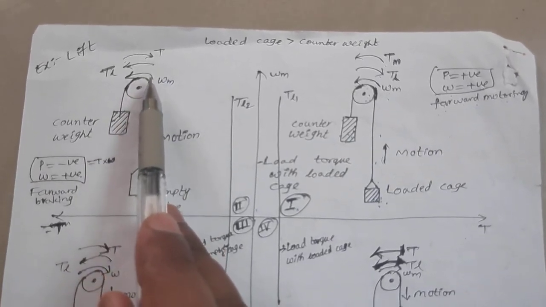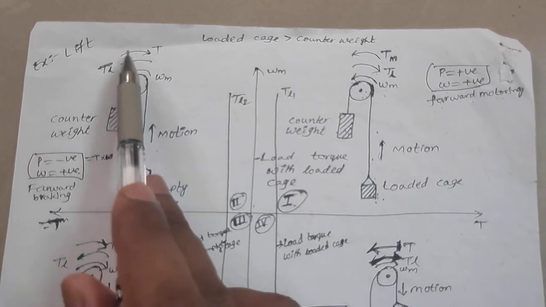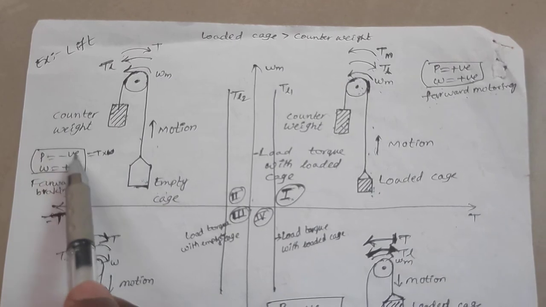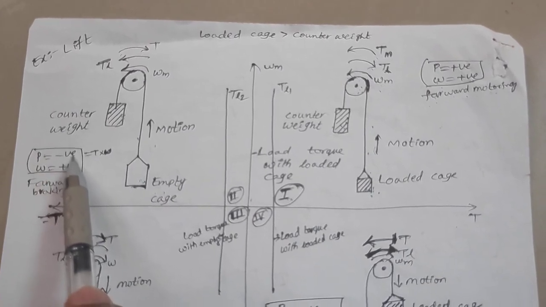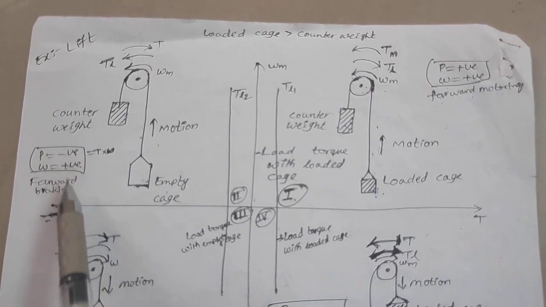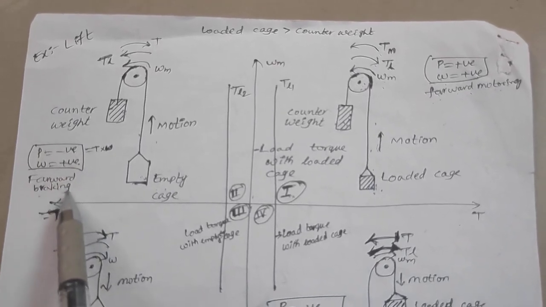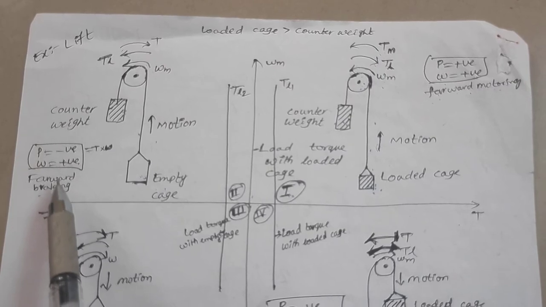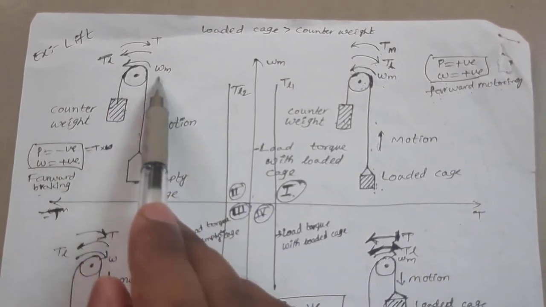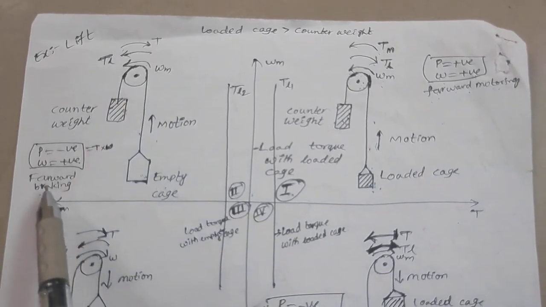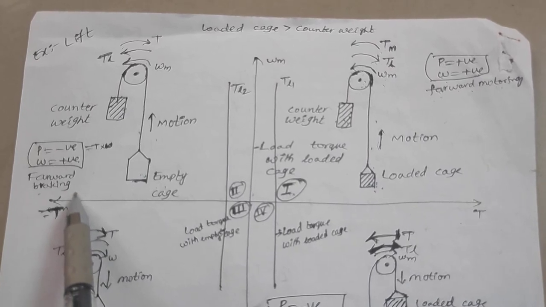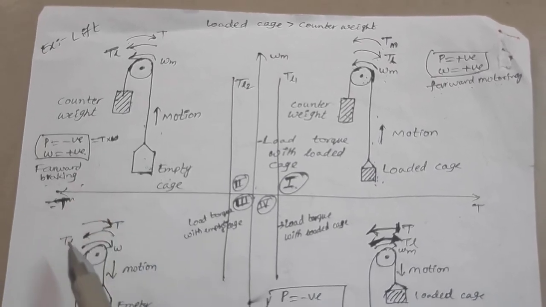Now you see what the power is: your omega m is positive, torque is negative, hence power is negative. Once power is negative, it is no more in the motoring mode, it will enter the braking mode. Now it is in braking. Whether it is forward or reverse depends on speed, which is still in the forward direction, that is the counterclockwise direction, our assumed direction. So hence this is forward braking mode.